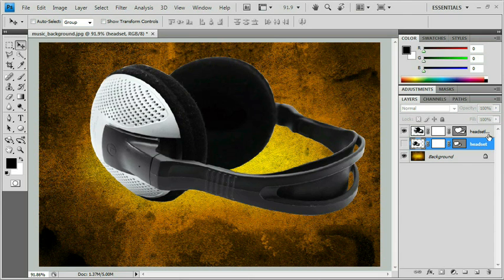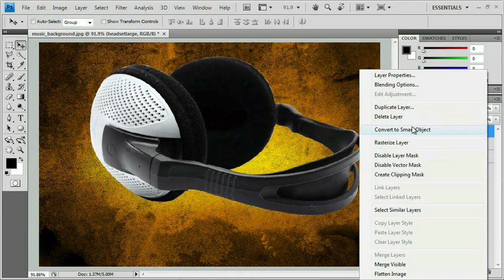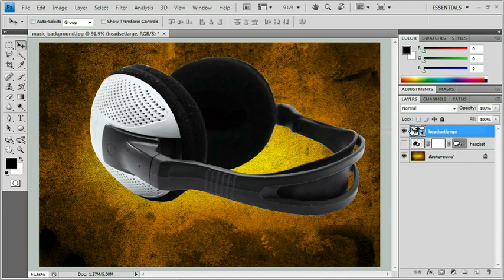But yet, if I take a layer, and let me turn the visibility off on that other one, and I right-click. Now, I need to right-click off to the side. I can choose to convert this to a smart object. And a little icon appears. You also see my masks go away. They're actually now embedded inside this Photoshop file that's embedded inside my working music background file.